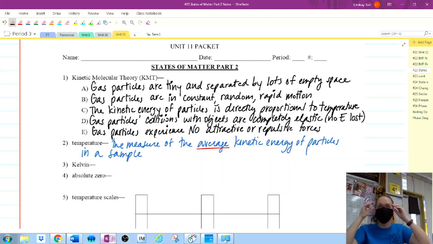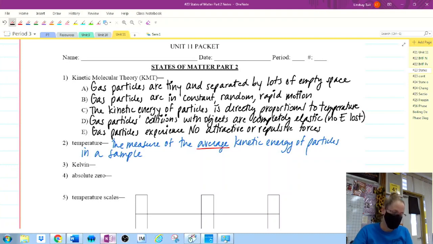Sometimes if water molecules get close enough to each other, like if we spill water, they want to get together. That's why water will bead up when you make spills. It makes small little puddles, little beads of water. They want to stick together. Gas particles, nope. They don't want to stick together. They don't care. They don't even realize that there's other things around them. So I like to think of gas particles as crazy Energizer bunnies with blindfolds on. They just go all throughout the room all the time.